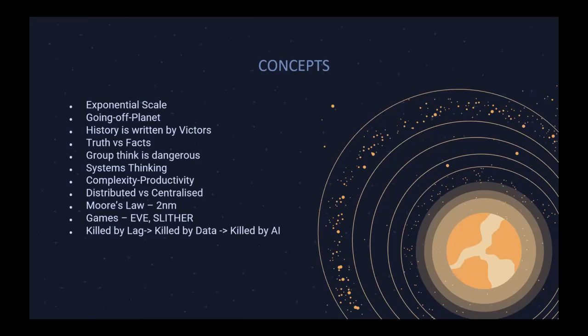Systems thinking is interesting. If you've been exposed to systems thinking, it's talking about that a product's not just the sum of its parts, but the sum of the interactions associated with it. So there's a lot more holistic thinking. There's things to glean from that space. Complexity and productivity: we know that as complexity increases, sometimes productivity does take a hit. We'll talk about complexity and productivity in the next few slides as well.